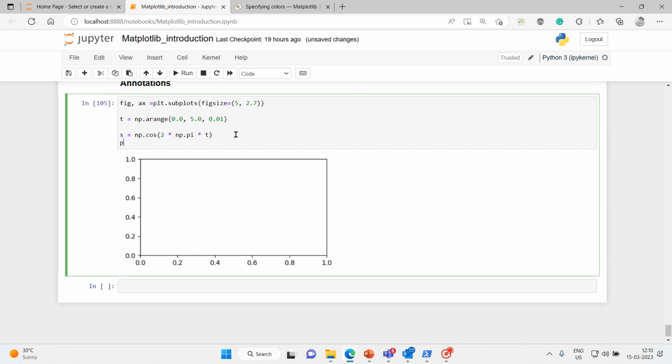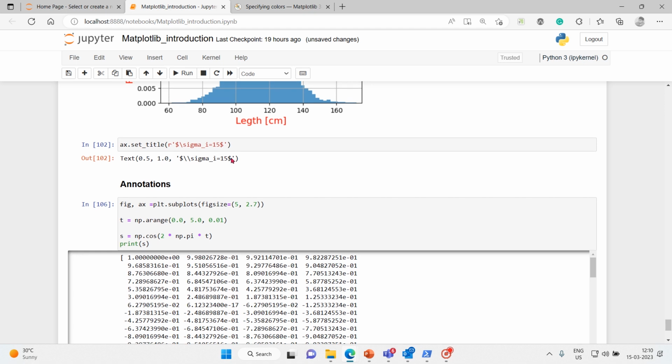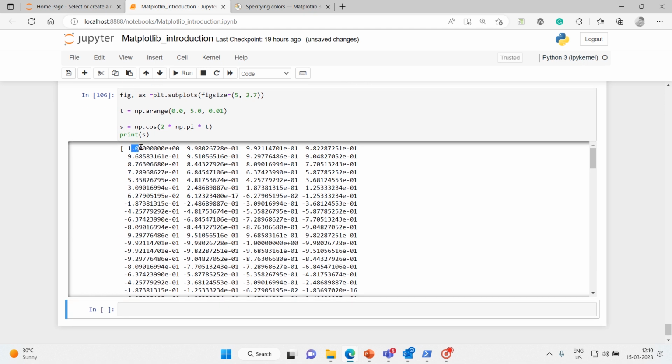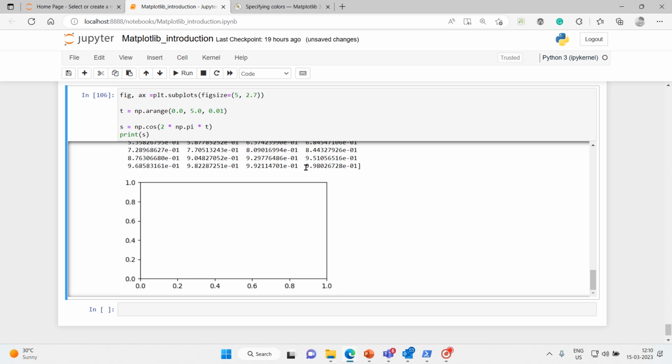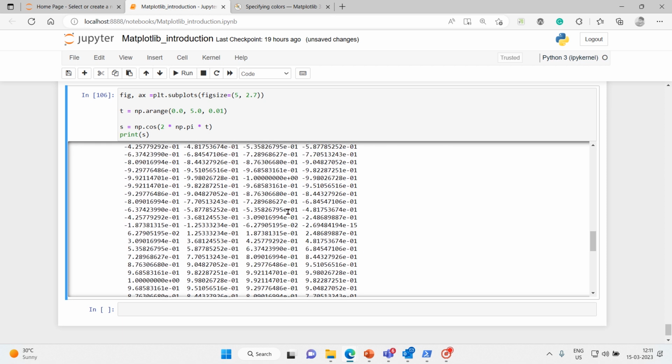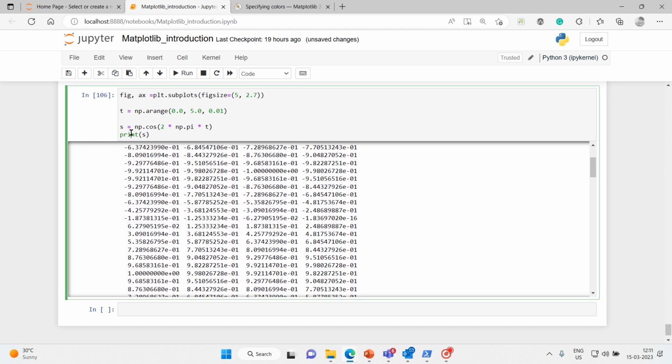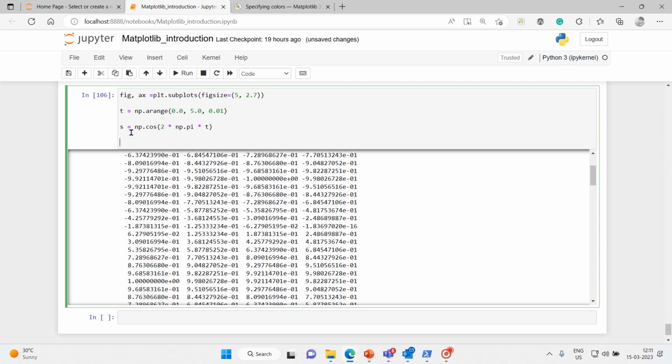Let me print s and see what we get. These are the values we got from 1.00, and again a huge amount of data. That's the data we got, and now our data is ready. Now it's time to build.